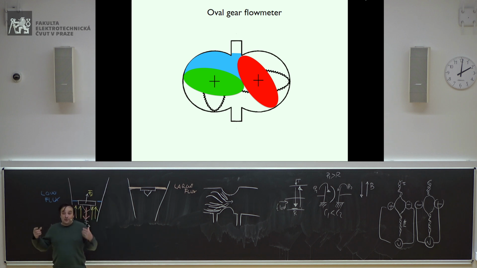But there is no way there could be a flow small enough to go to the other side, but not large enough to start rotating the pedal. That's why this is used, for instance, if you want to measure some flow and charge how much you're selling to your customer, okay?